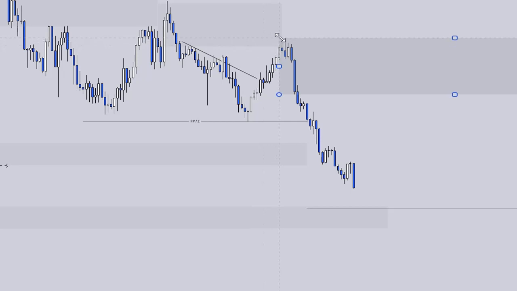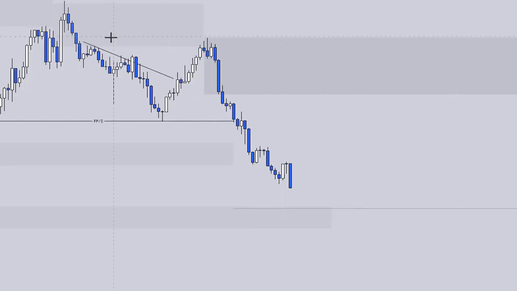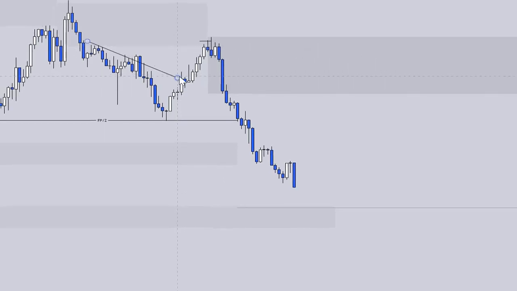Looking at the 15 minute time frame, we can see we have a gap of liquidity here because we have sellers here. We have people that are looking to short this market from this candle right here. But look at what actually happened. We have this candle right here that just took out people that are selling down from here. And then look at how price moved very aggressively to the downside, leaving those imbalances behind.